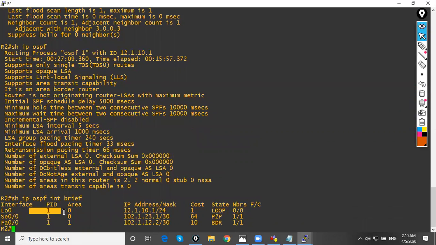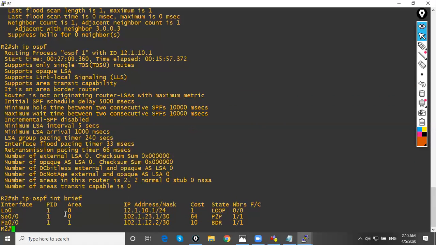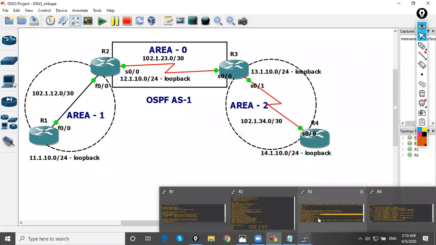It is also running OSPF area 0. So it is saying that this is an area border router, because it is running two areas, area 0 and area 1.